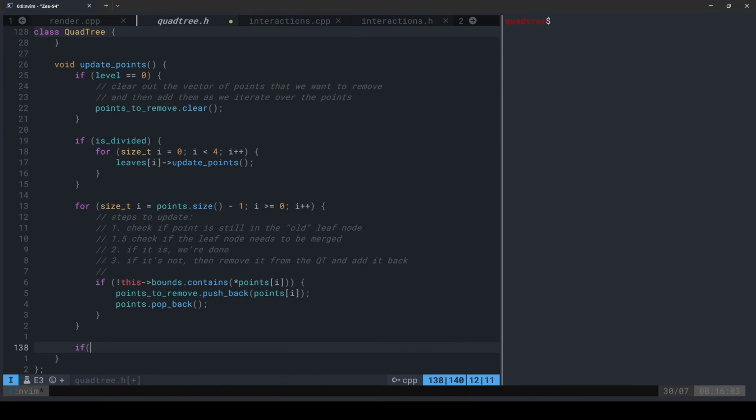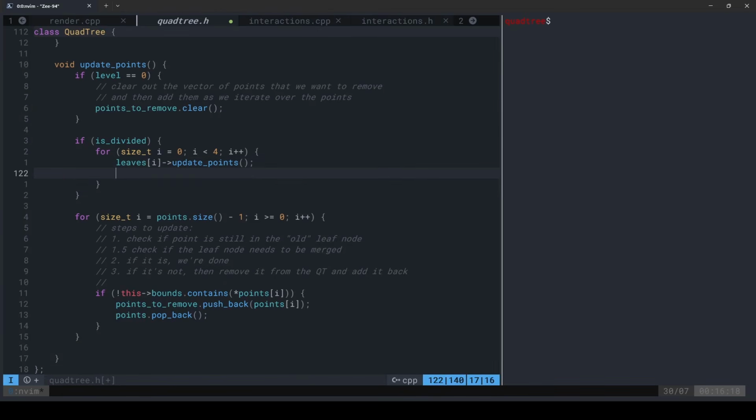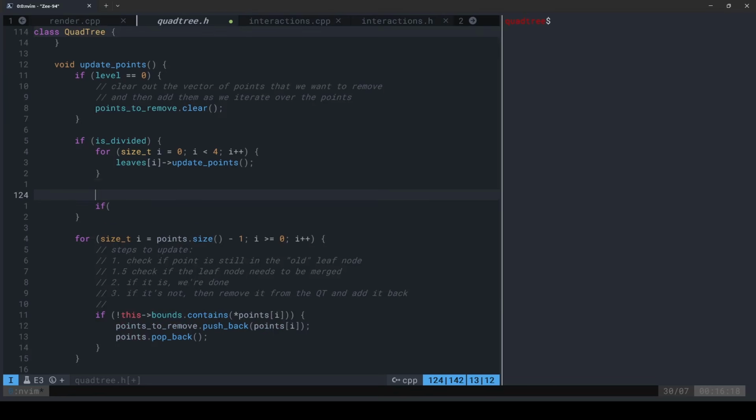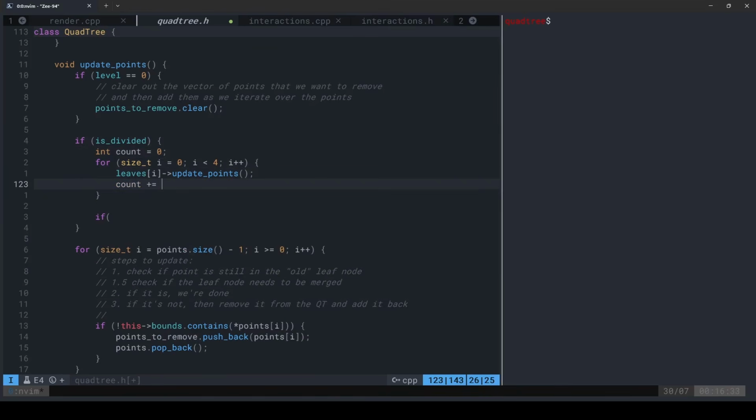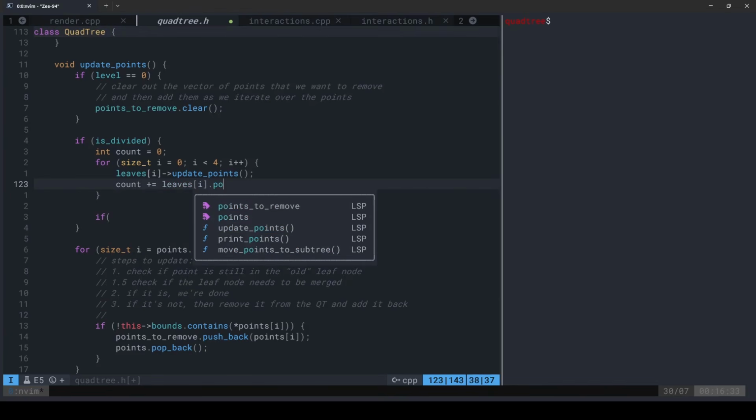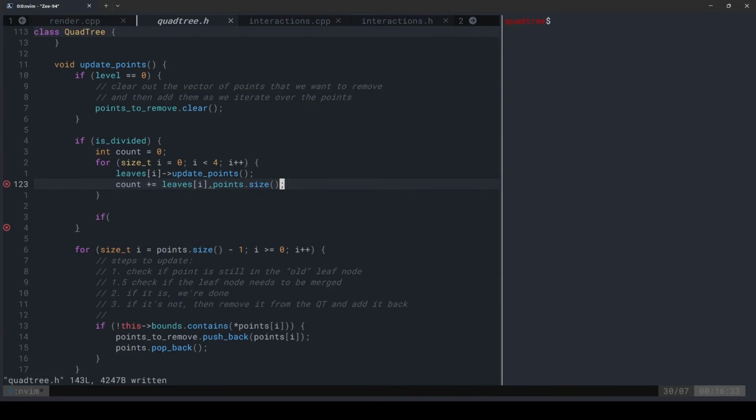At least for the case of this, we want to see if... I should do this. Actually, we shouldn't do this here. We should do this here. So once the leaf nodes update, we need to check if, oh, we can do this here. So I keep forgetting that this is a vector pointer.